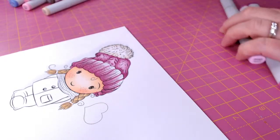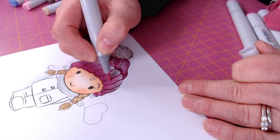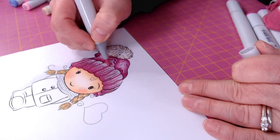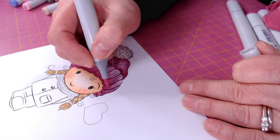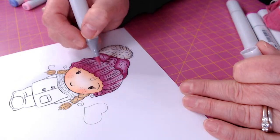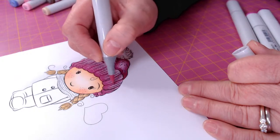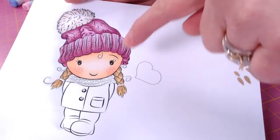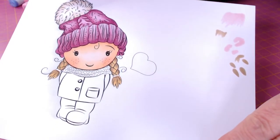I'm sure you've all worked out now where the light is going to be at the top of the hat. I'm just going back over it again. I'll hold it to the camera in a minute just to show you. As I said, you can always go back into it later. I might go back into that and just add a little bit more deeper pink going up, but that's how the hat's looking at the moment. It's gorgeous. Oh, thank you.